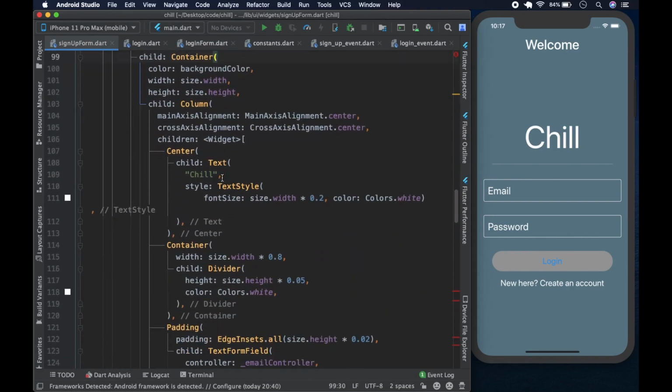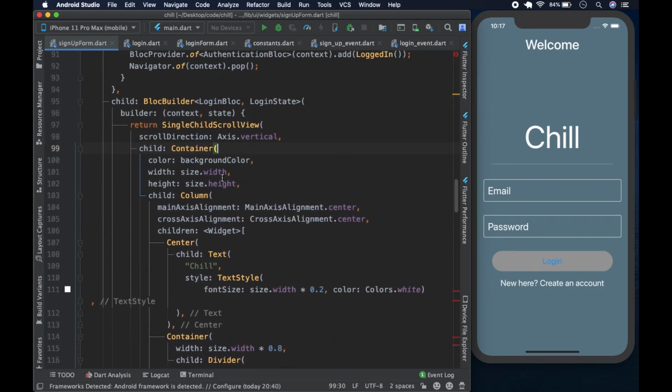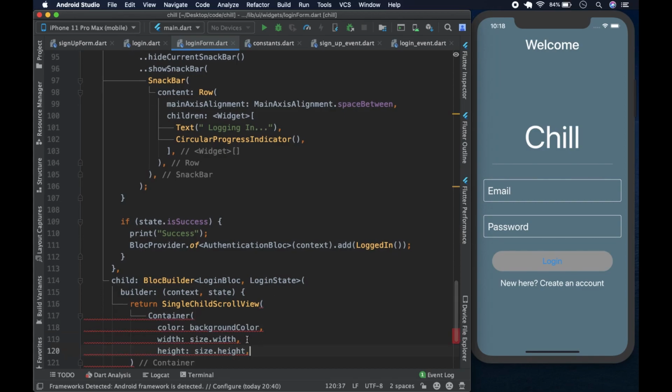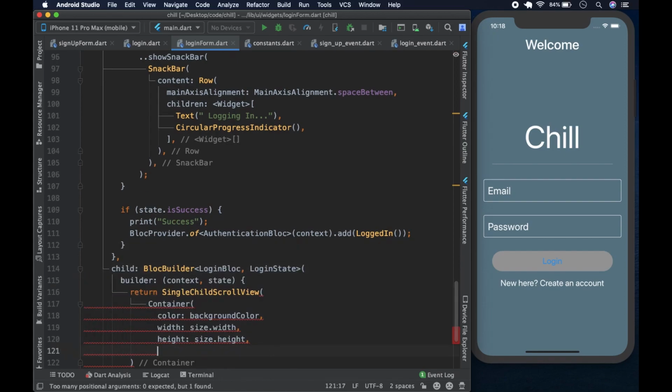Where does this container end? Okay, the container is going to have a background color. So we could just get this container, copy this, come back to login form, and correct it by putting in one more closing bracket. This is supposed to be a child.